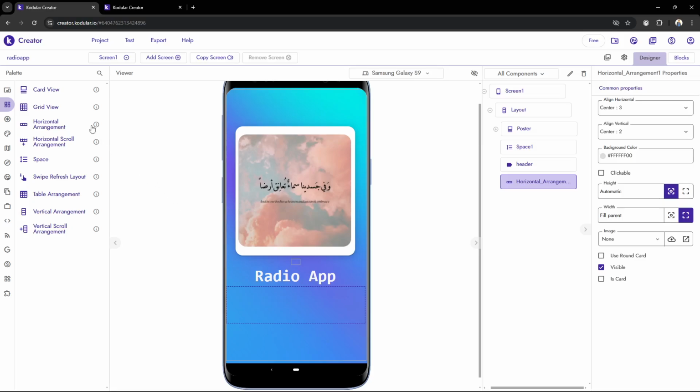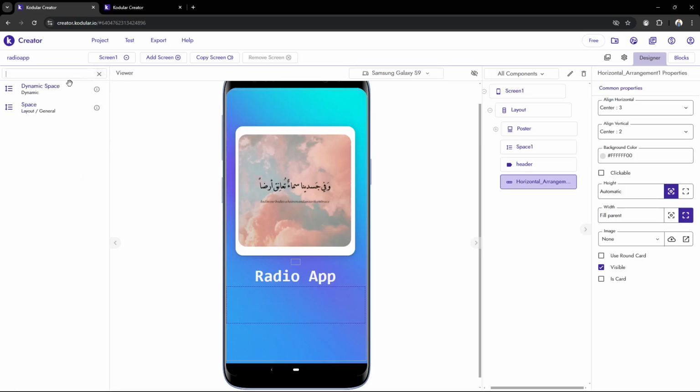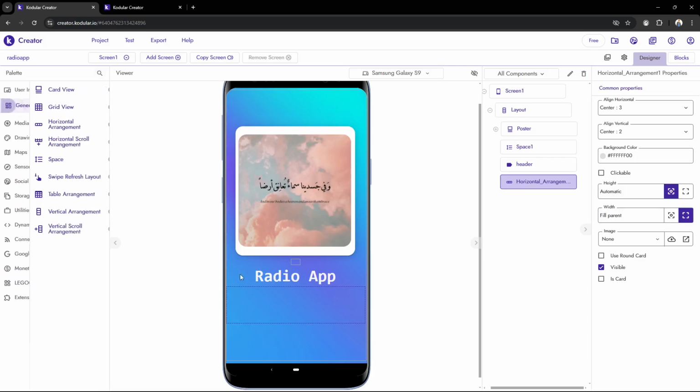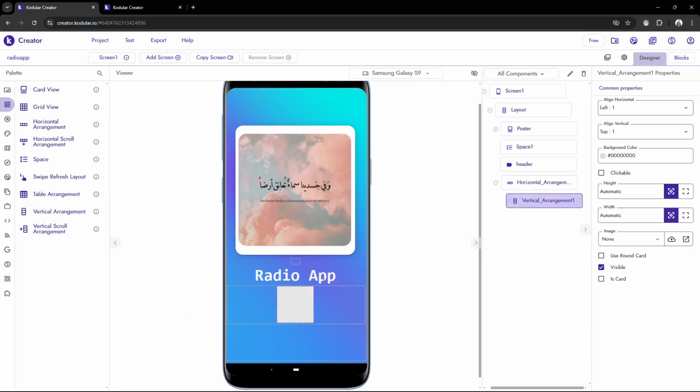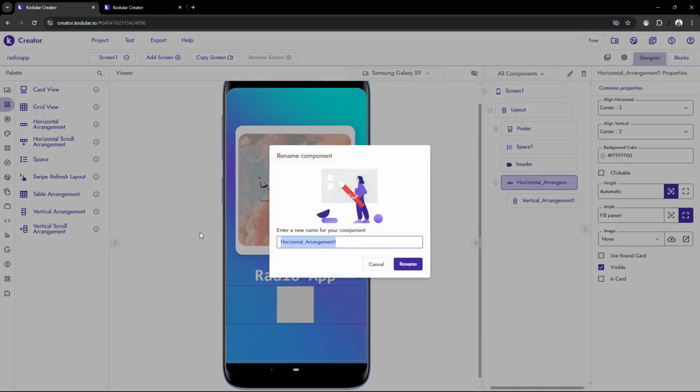After that, we'll take a new arrangement, that is vertical arrangement. In this vertical arrangement, we'll put buttons and labels. So for the horizontal arrangement, name it as button sections.